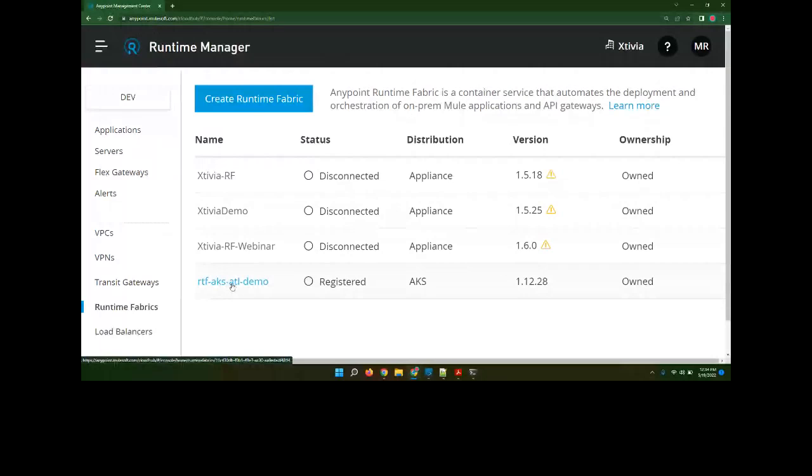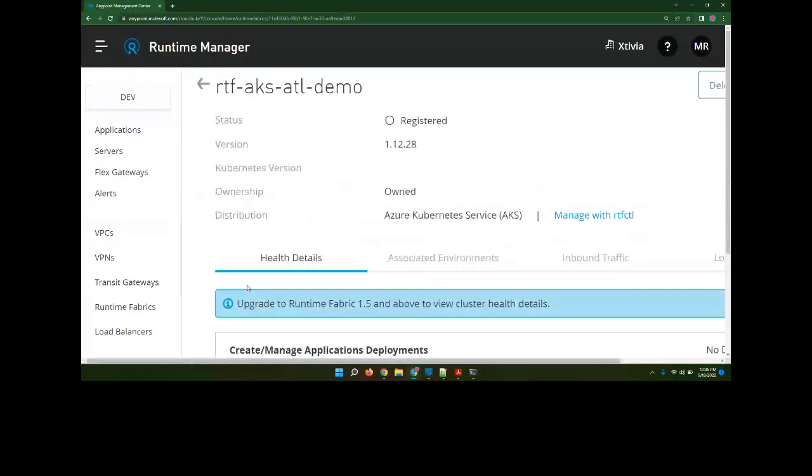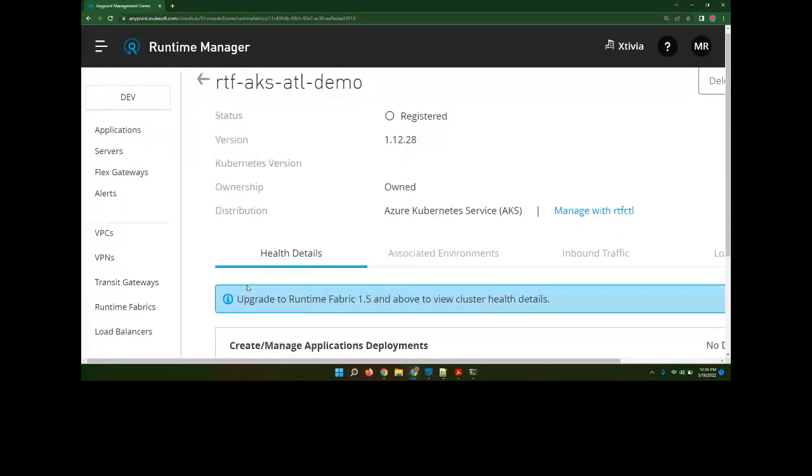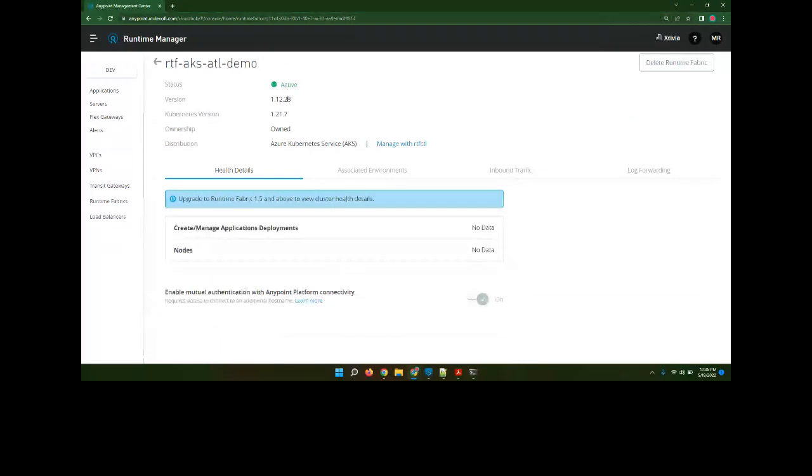And one more thing you'll notice here is the RTF version is 1.12, and that's the latest. Yep, now it's active. You saw that change.